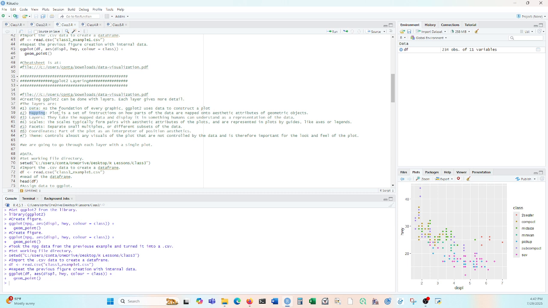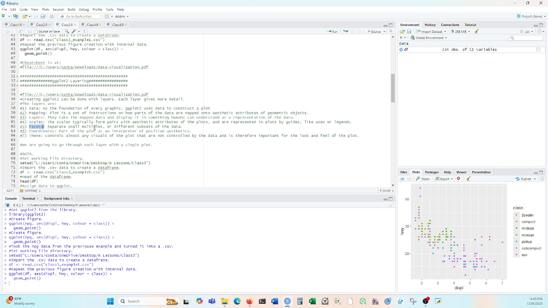The second layer is mapping, a set of instructions on how parts of the data are mapped onto the aesthetic attributes of the geometric object. Then layers. They take the mapping data and display it in something humans can understand, a representation of the data. Then scales. The scales typically form pairs with aesthetic attributes of the plot and are represented on the plots by guides, like axes or legends.